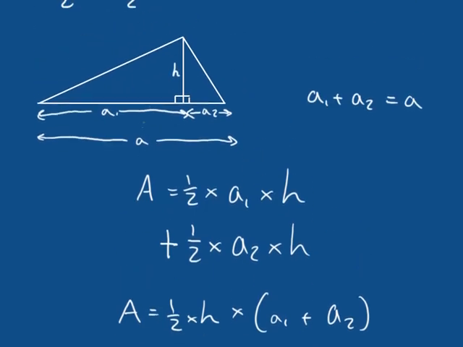Now, in a triangle, if we knew the length of one of the edges, we could say, well, that edge is A, so we could know the length of A, but we don't know the length of h. This is something that we have constructed within the triangle, and we don't yet know the length of it. So how do we find the length of h? Well, this is where trigonometry comes in.